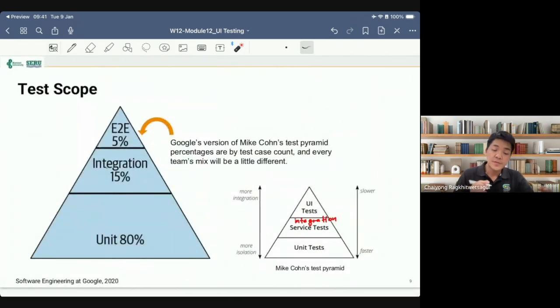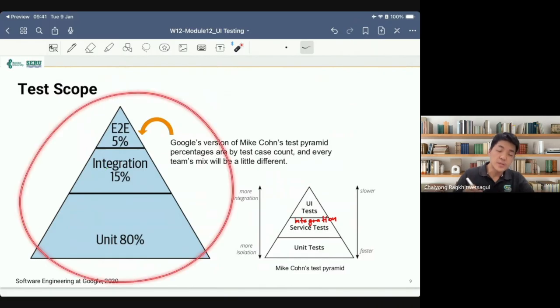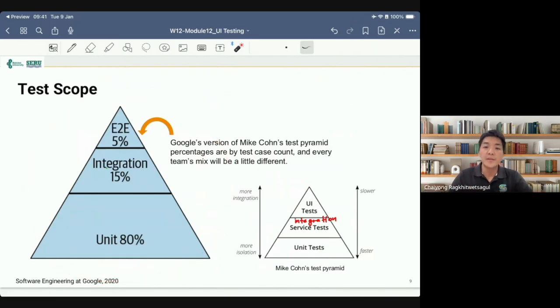So this is from Google. Google also follows the test pyramid proposed by Mike Cohn. They give this percentage of the tests that they have at their company. For Google, unit tests are 80% of all the tests, and integration tests are 15%. Lastly, they only have 5% left for the end-to-end tests for all the products in their company.